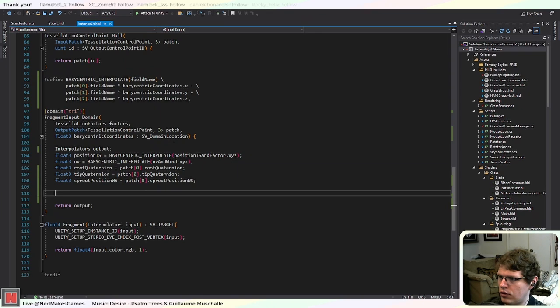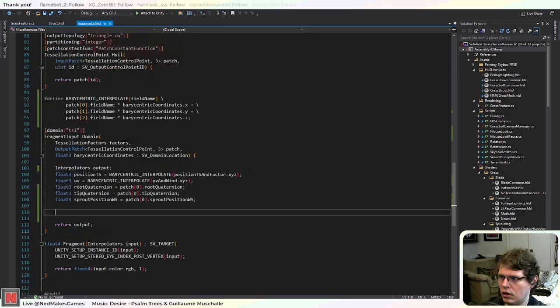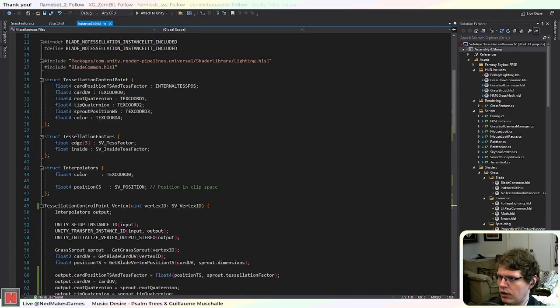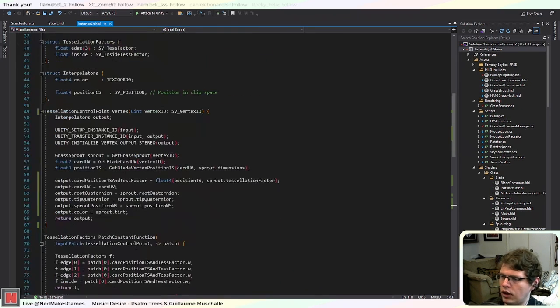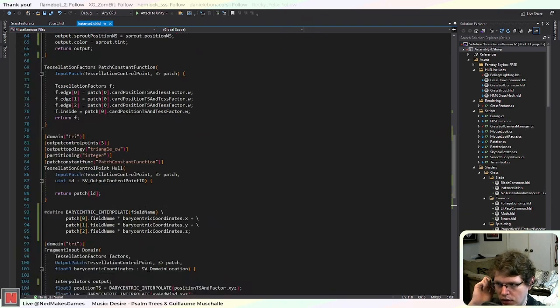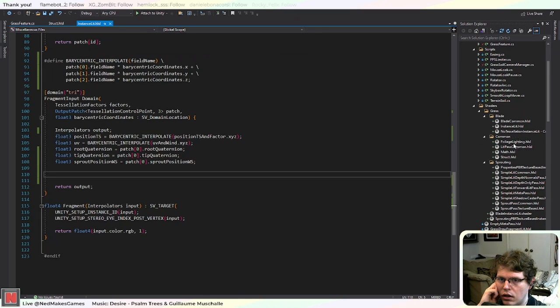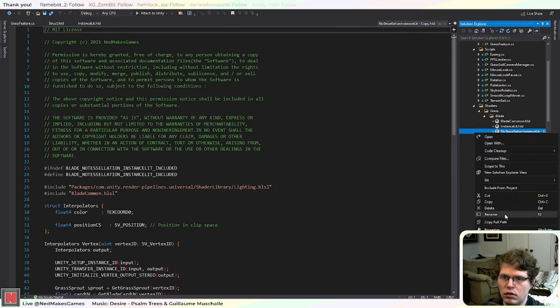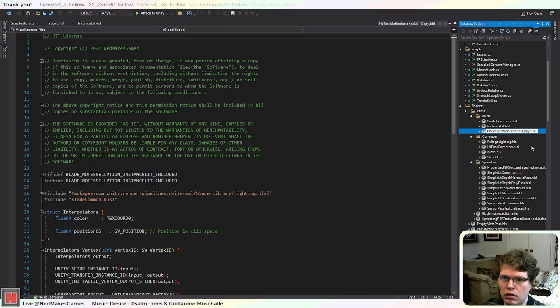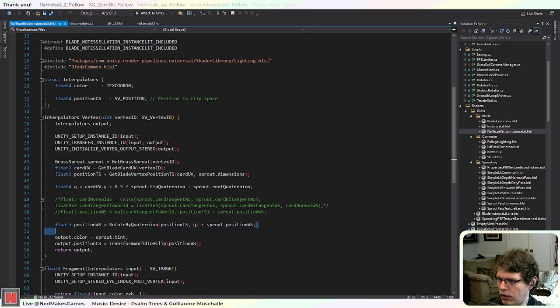Actually, for this instance lit, we don't even need the card UV, now that I think about it. Well, later on when we add a texture, we will need it, so I guess I'll leave it. For now it's useless. Okay, so what I'm trying to see is this part.